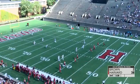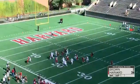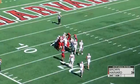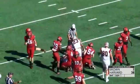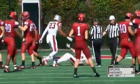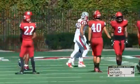The kickoff comes to Boylan once again. He'll return it back from his goal line. Gets to the 15 and is stood up there. There has just not been much room here for Scott Boylan to operate after the long kickoff return for a touchdown 1 week ago. Harvard's done a nice job in its kick coverage each time. Boylan really has not been able to do much so far today.